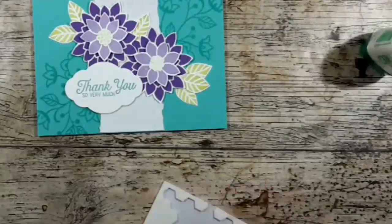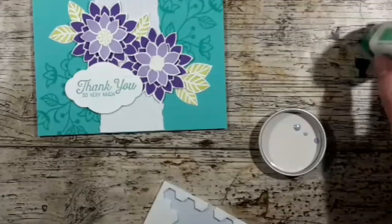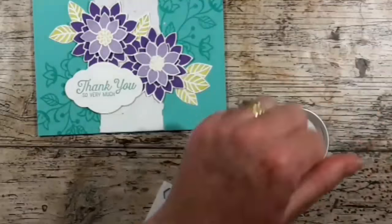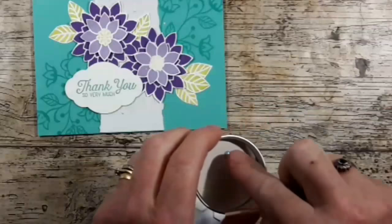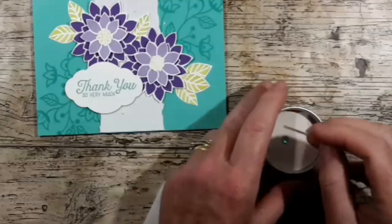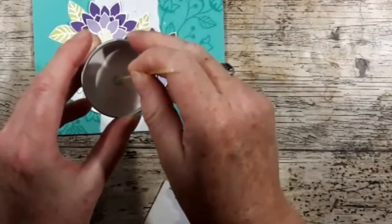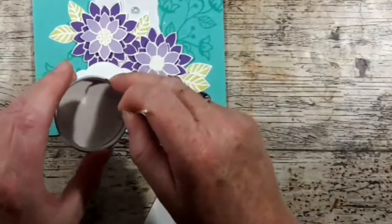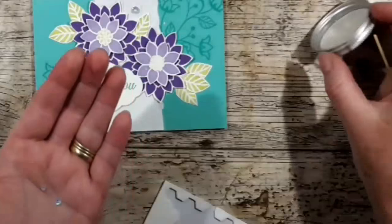Lovely. And then I'm using some of these iridescent sequins to add a final touch. Now, I'll pick them up. Pick them up already. I can get that working. Upside down. Let's see. There we go.